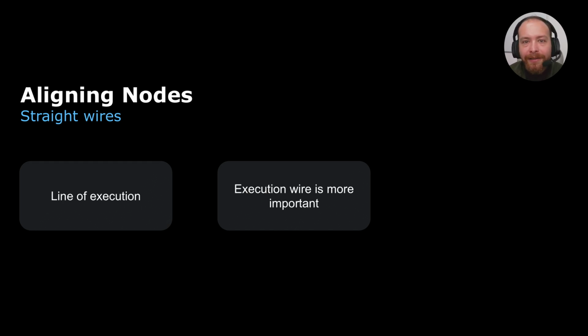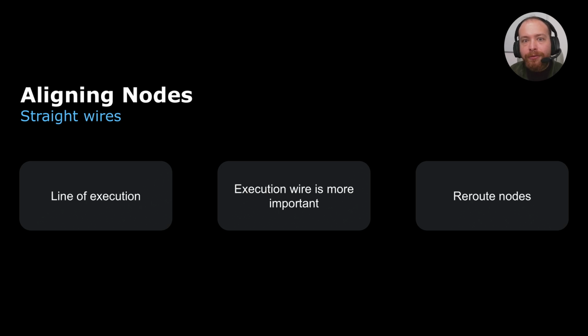The third and final rule is to use reroute nodes wherever necessary. Rerouting spaghetti nodes can be a huge lifesaver when dealing with complex algorithms. Let's now go into the Unreal Engine and see how these rules can be applied to our project.